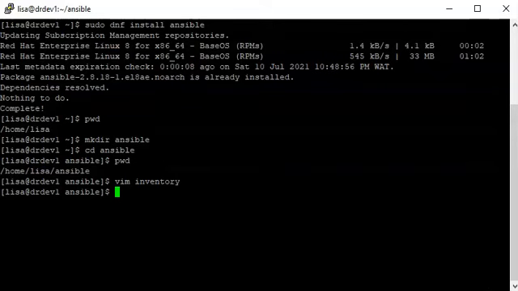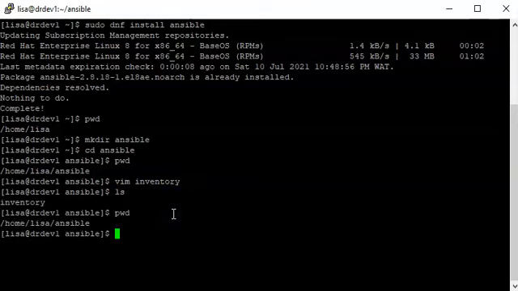Alright, so the question further says that we should create the Ansible configuration file. Alright, so let's do that. If I do ls, you can see that I have the inventory file. If I do pwd, you see that I am in /home/lisa/ansible according to the question. So I'm going to create the configuration file. I can do vim ansible.cfg.